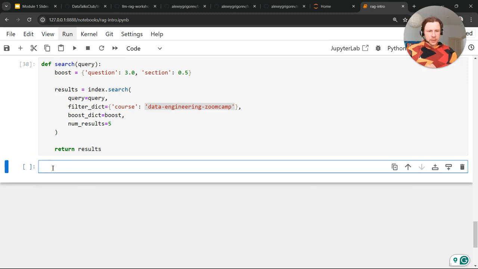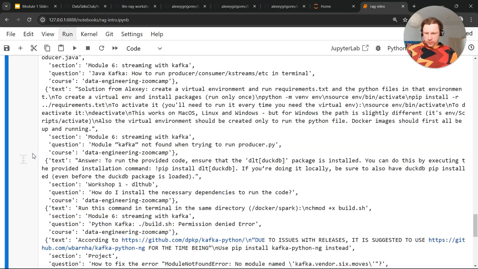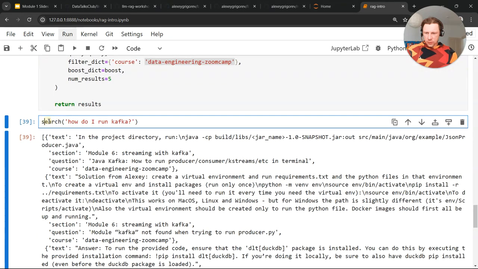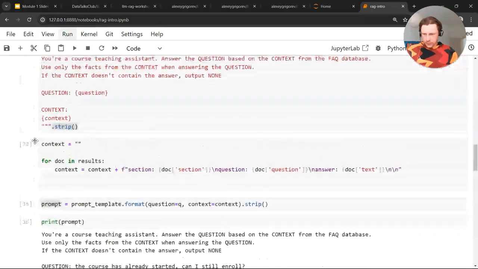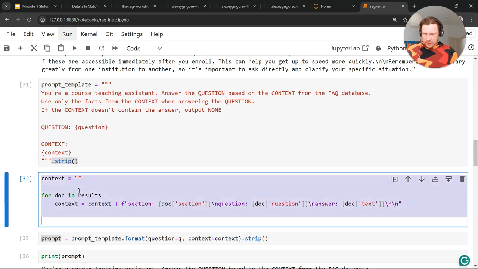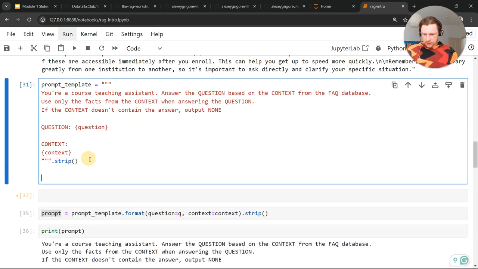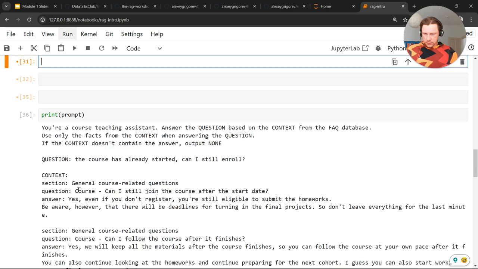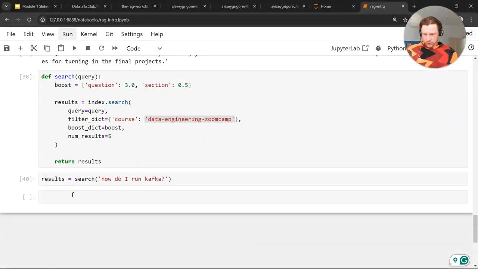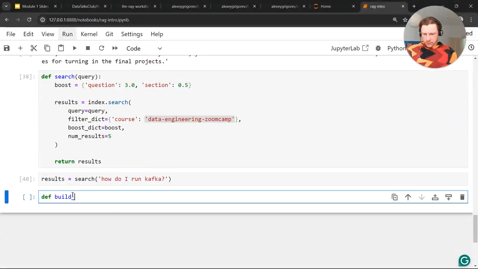Then the next function: we want to turn these documents, the search results, into a prompt. So we have some code here for that. I'll just put it together, and over here, build_prompt.